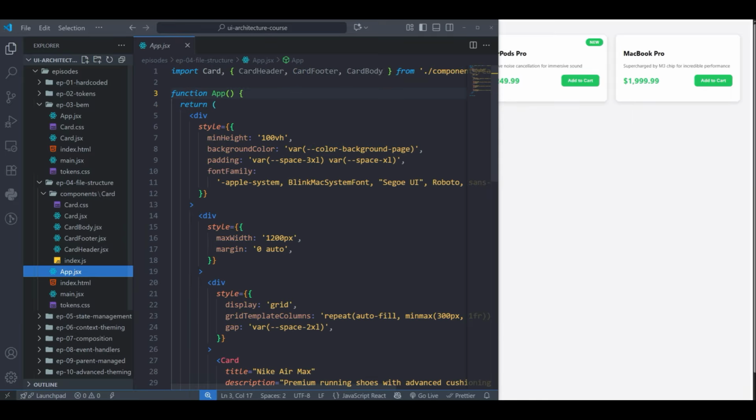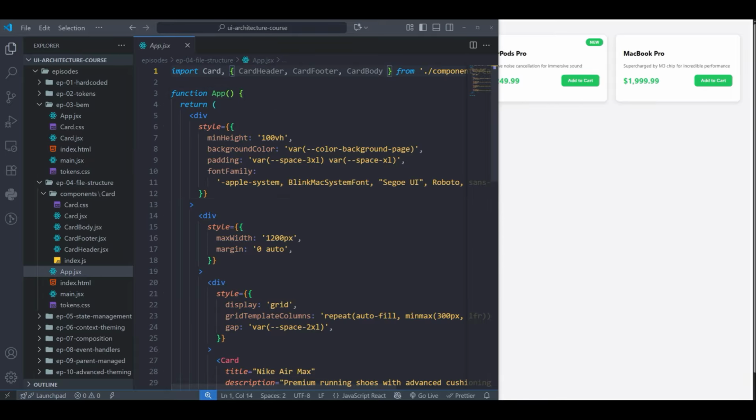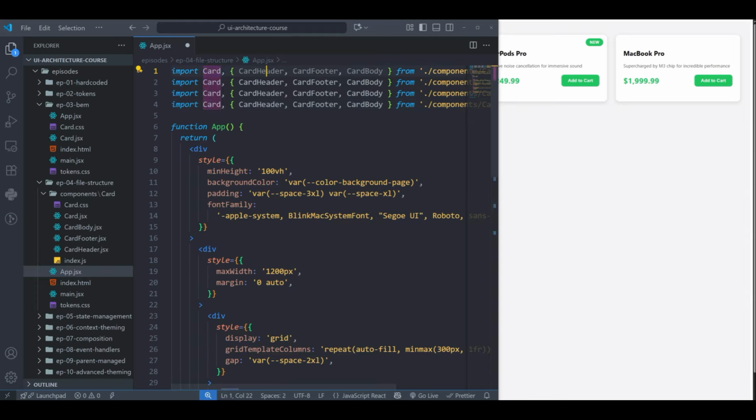Open the app.jsx file. Here you see we have the import card, and we have all these 3 imports as well. Let's say we want to import the card header individually, and then we want to render it. If we don't have this file, you will have to import it 4 times: one for the card, one for the card header, one for the card footer, and one for the card body. So to import all these 4 components, you have to have 4 imports. And let's say you have 10 other components, and each component has subcomponents, then you import all of them if you want to have a different UI.